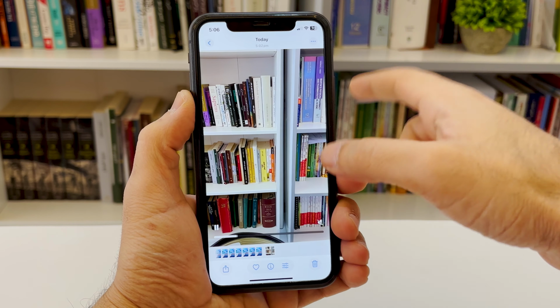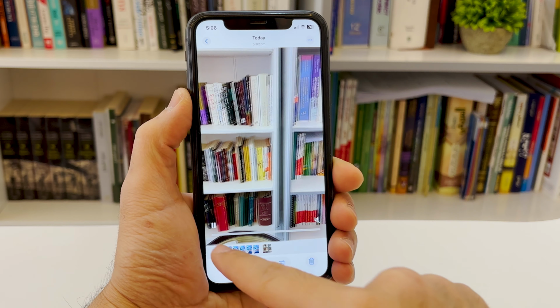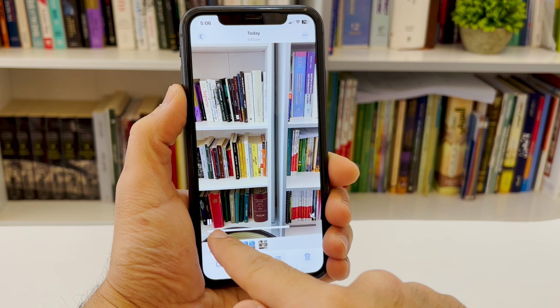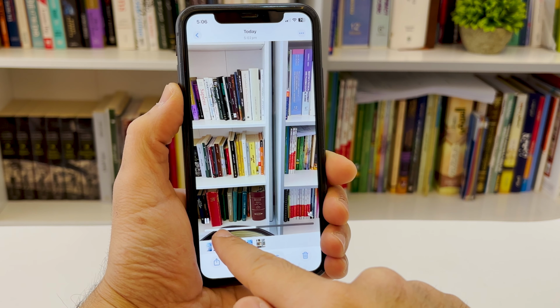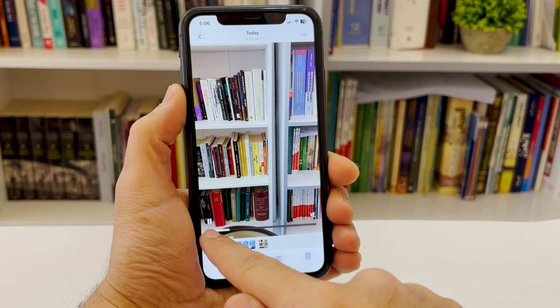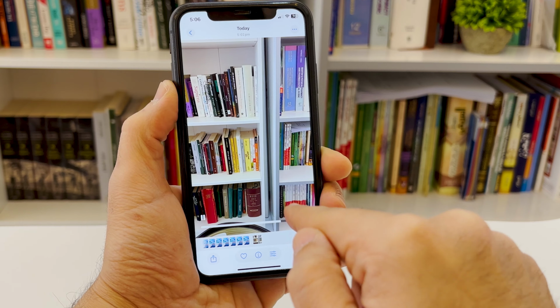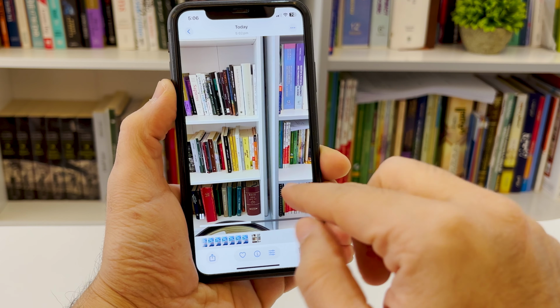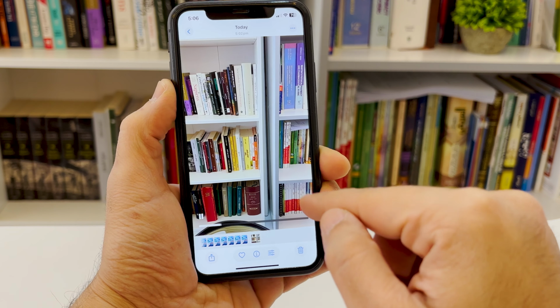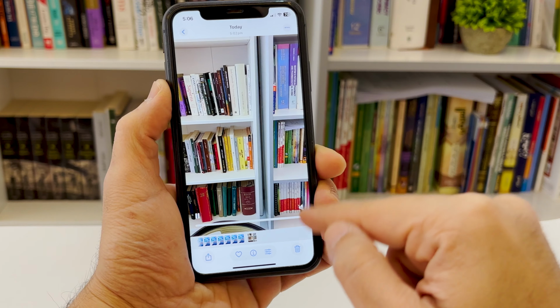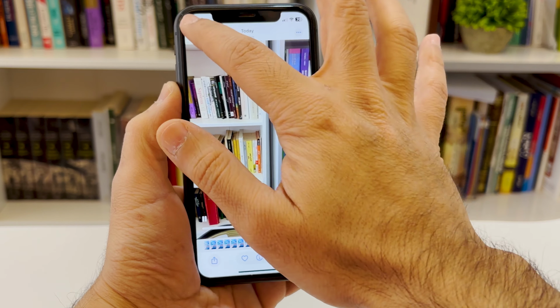For example, let's say that I have this video. This video starts playing when I choose it to watch it, and it starts over when it reaches the end, as you can see. This means that this video is looping, so it's starting over. To stop this, you've got two ways.